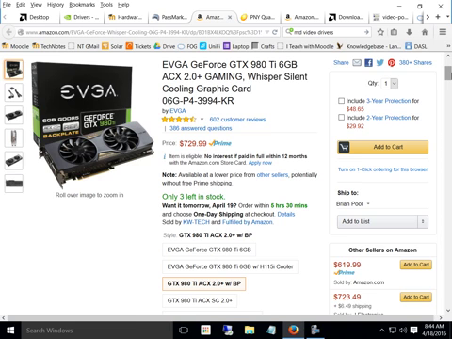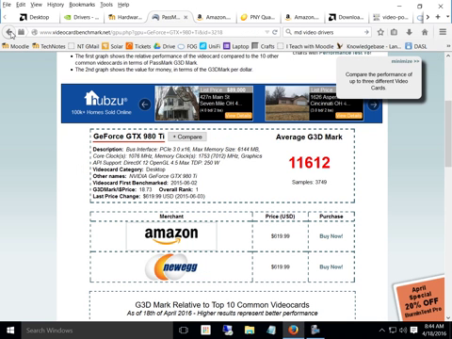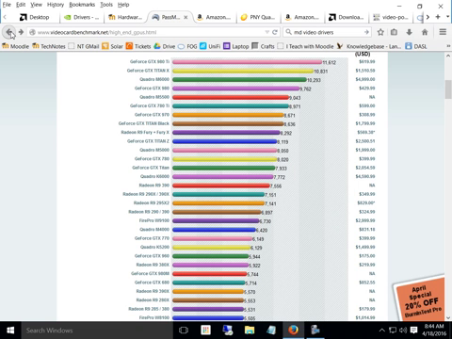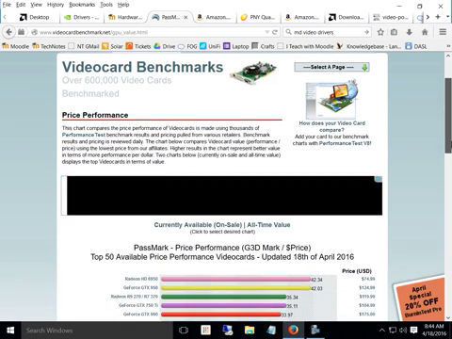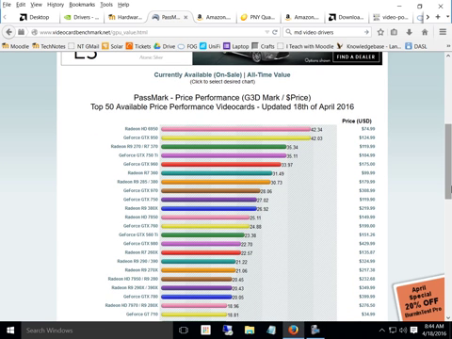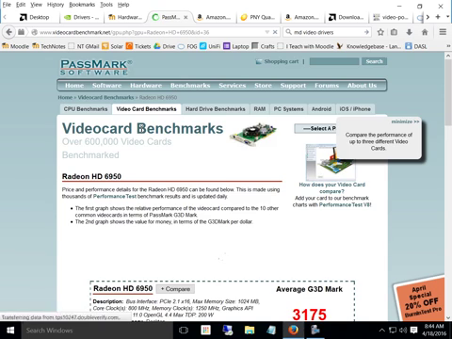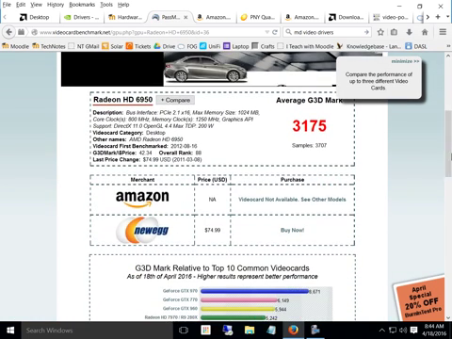So what you guys want to do is, I would start, and I honestly always do start at this site when I'm going to look for a video card. I may not start on this one because that chart is just pure comparison. I actually use the best value chart, which is basically how many points you get per dollar. So for the money you have, which card is the best per price? It's saying this one is the best for the money. Now it's not saying it's the best card, it's saying that's where your money is going to get the most per dollar. So if you were on a tight budget and trying to get a video card, this Radeon HD 6950, you can see it's only got 3,100 points versus that last one we looked at, which was 5,000.